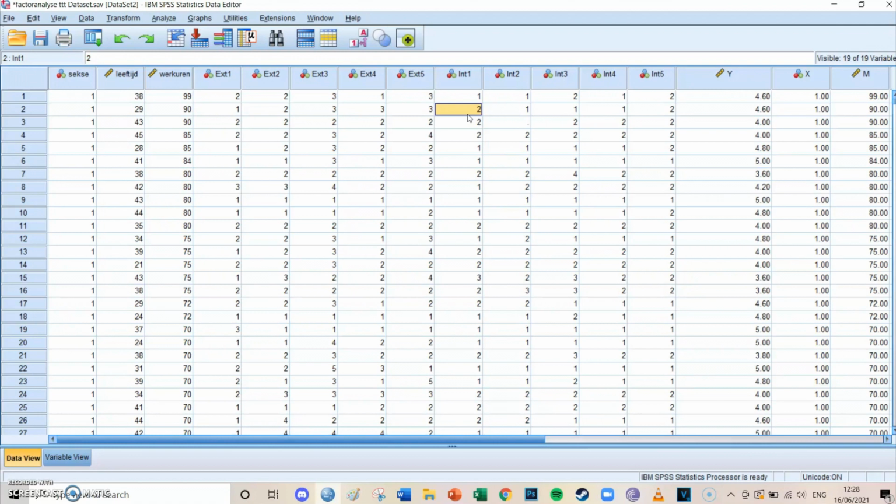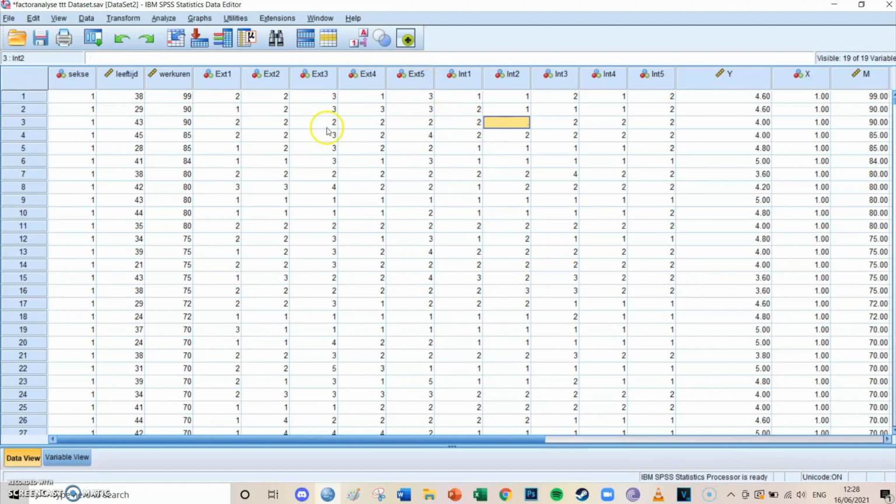But in SPSS, it often turns out, you didn't know that before you made your survey, but while doing your research you can often find out that there are items which load on the wrong dimension. So it could be the case that intrinsic question number 1 measures intrinsic motivation and extrinsic motivation.